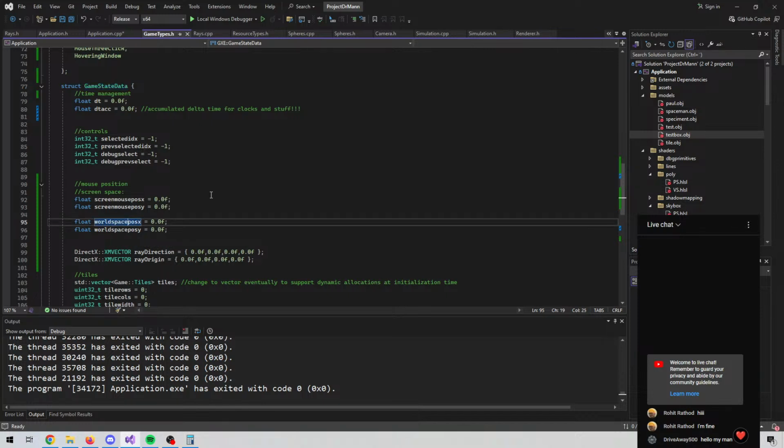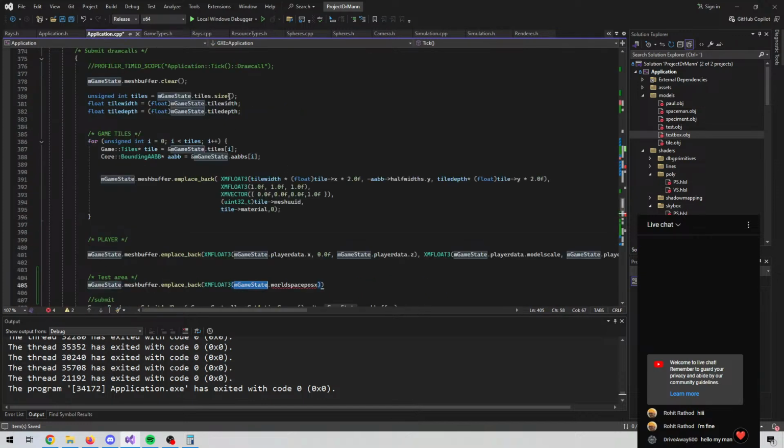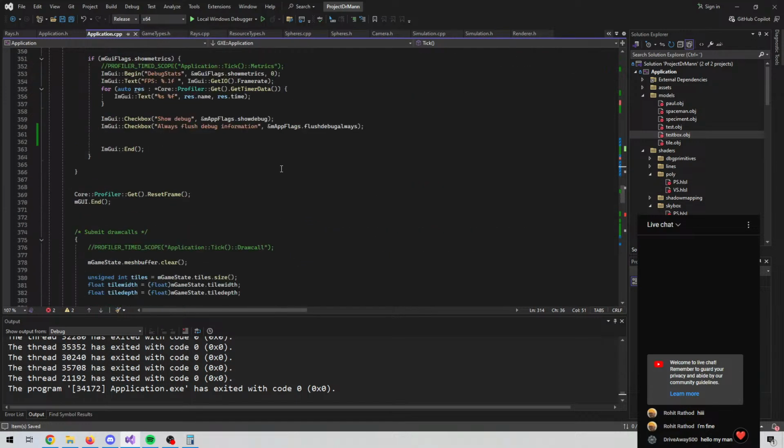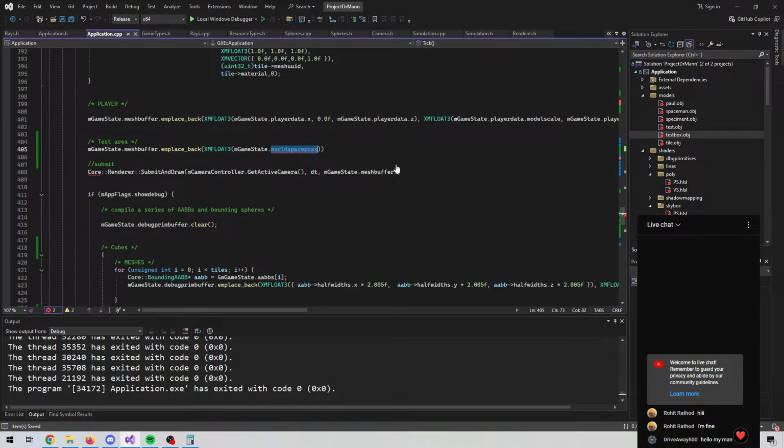World space mouse position. Yeah, this is better. And let's just do maybe 0, maybe 2 up here. I say up here because it's gonna be floating in the air, I think.